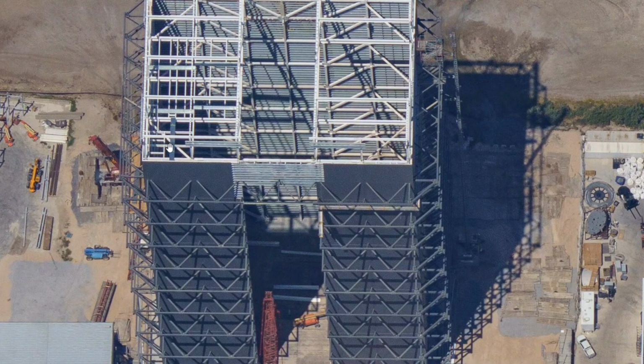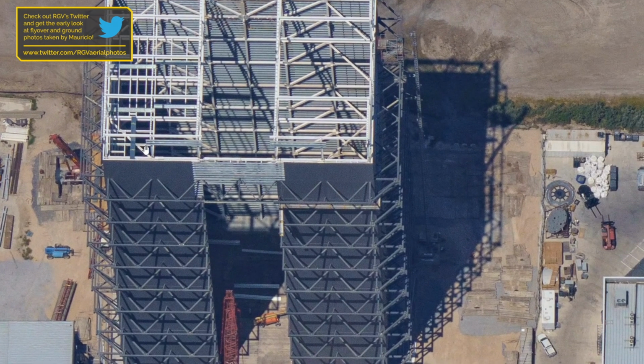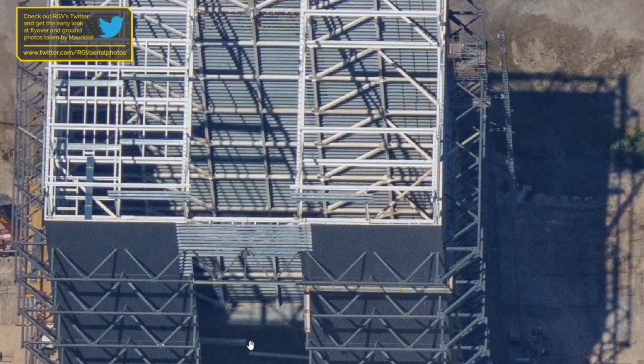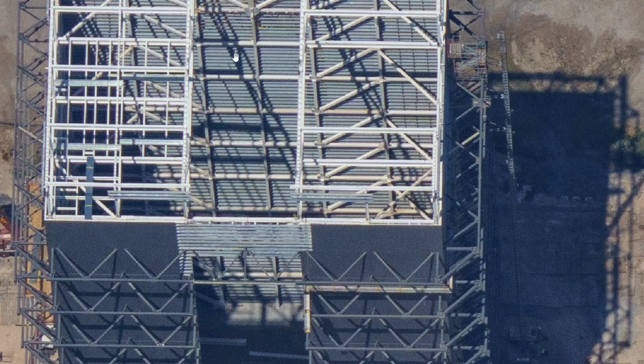So we'll start on Mega Bay 2. A lot more roof structure has gone in place. We're keeping an eye out, as these could be just roof structure. We're keeping an eye out for the runway for the bridge crane. It should be there. I can't see the runway yet. So the bridge crane rails that are on the ground will be running this way and probably drop through the roof here in this open section. We need the runways installed first before the bridge crane rails go in.